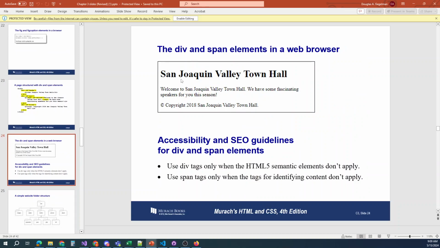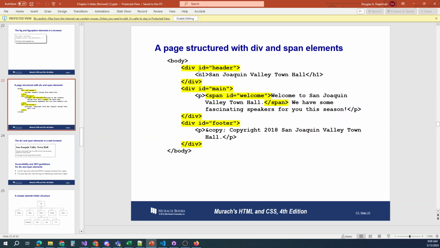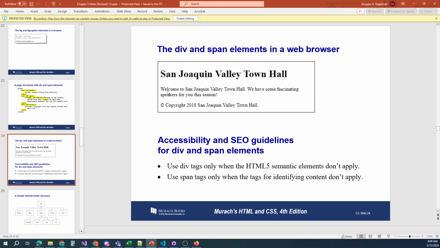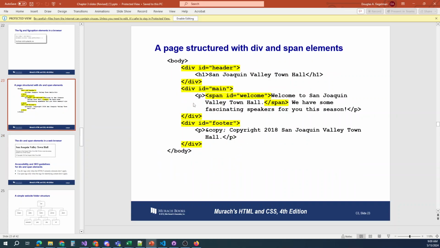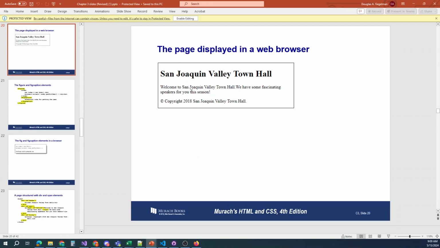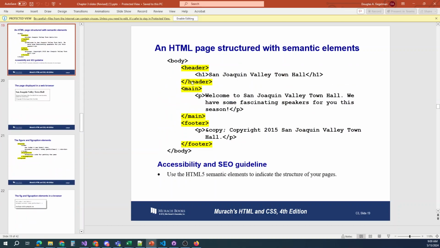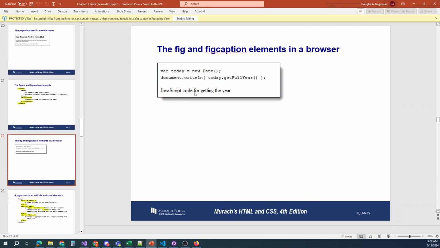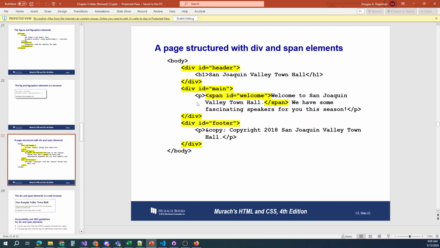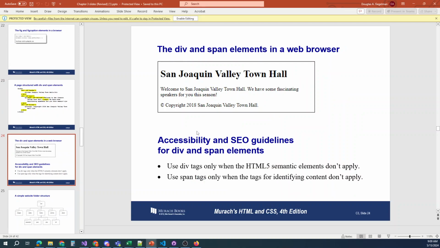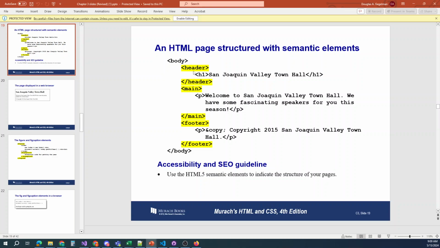But you can see all they did was they got an H1 in the top and just split it up, just like they did on this one here using the header, main, and footer element tags. They're just doing it with divs instead here. Oh, so it's cleaner like that? Using the header, main, and footer is a little bit more clean.